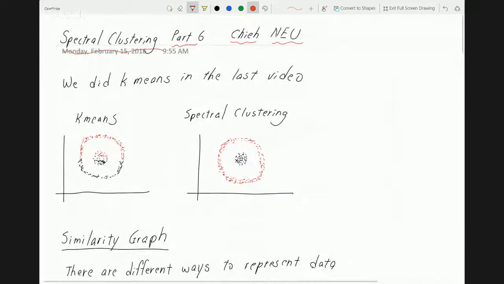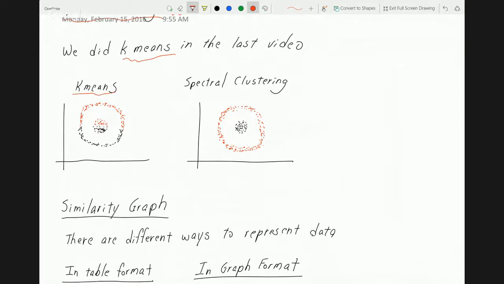So, in the previous video, I think we went over k-means, and k-means is a very popular and useful approach to cluster data based on their similarity. The closer they are, the more likely they're going to get clustered together. However, as we have seen, k-means doesn't always give you the best results. Like over here, for example, we used k-means, and yes, it used that rule where if it's closer, then it tends to cluster them together.